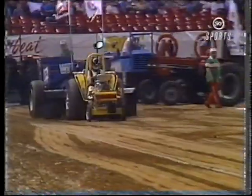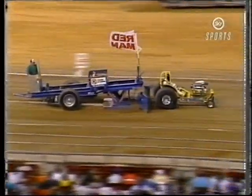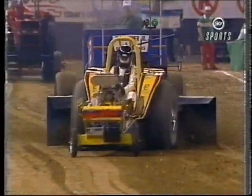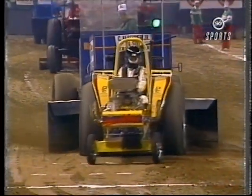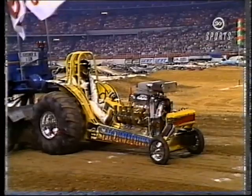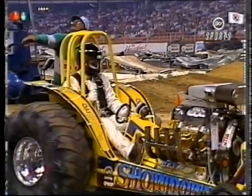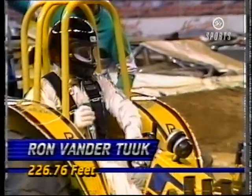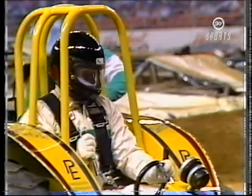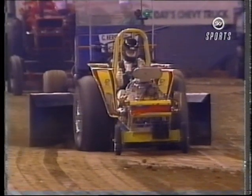Boy, Ron didn't waste any time at all. As soon as he saw that green flag, he got on the accelerator pedal. And this is a nice pull. Oh, but that's gonna just kill his distance. He got sideways, one wheel driving more than the other. He couldn't correct with the brakes in time. Steering wheel's useless when the wheels are off the ground. Bravander took 226 feet and change, and that will put him in the second spot at the moment from Marion, Michigan. Now, he's not doing a whole lot of steering with those little front wheels.